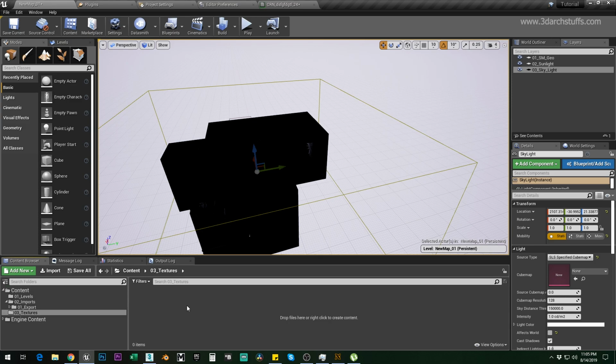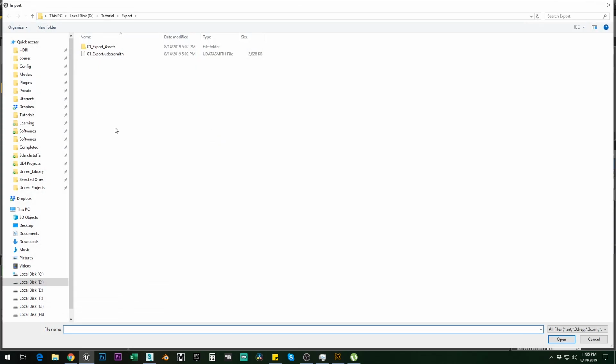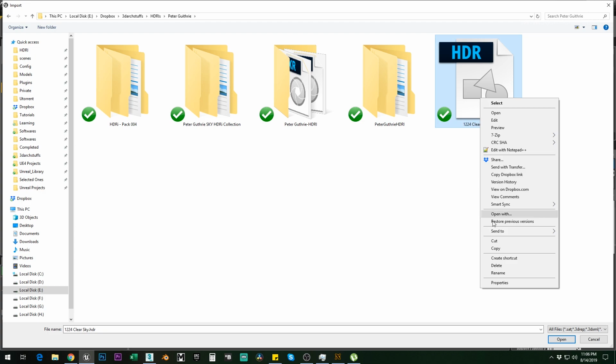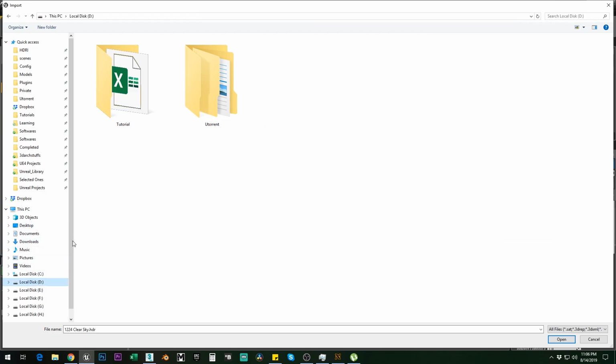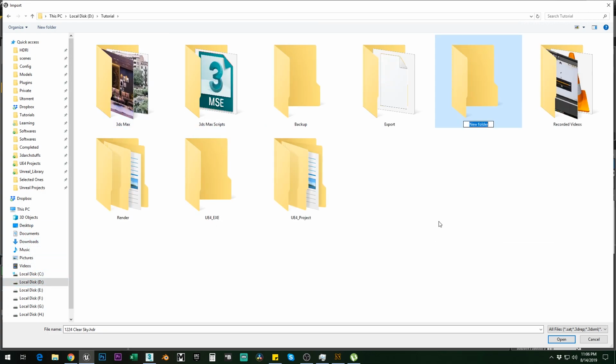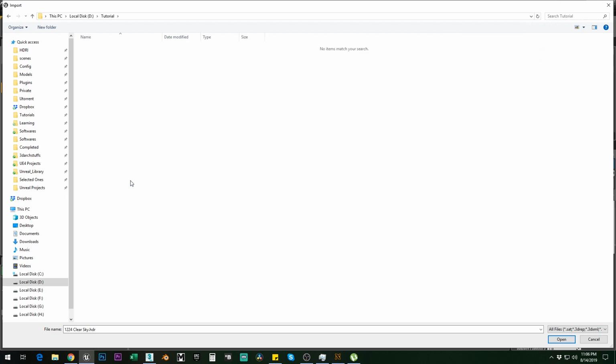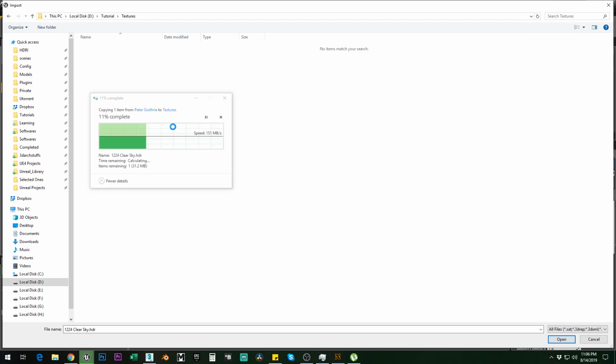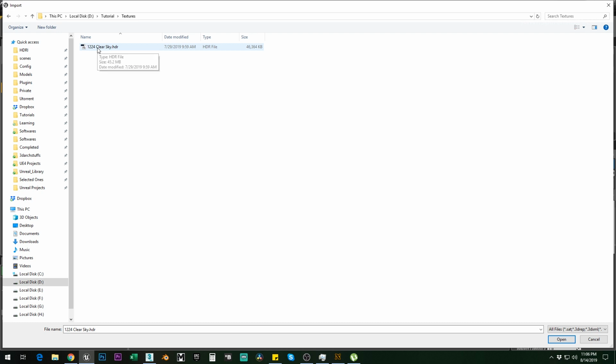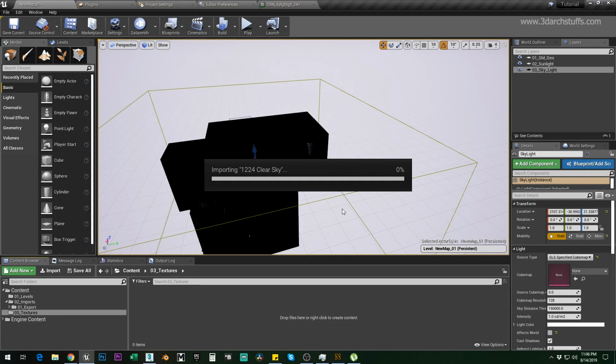Then we will go inside it, right click, and import a texture here. I will paste it here, and it's a clear sky HDRI texture, and then click open.